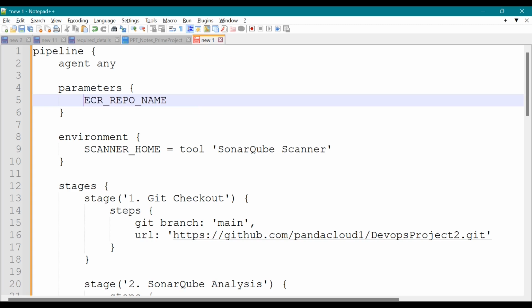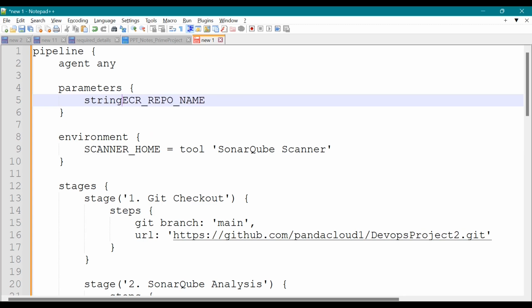Now there is some format that I need to follow. So this is kind of a string. Whatever name that is required. You can define a string, you can define a number, you can define a boolean, you can define a file within the parameters. Okay, so this is kind of a string.